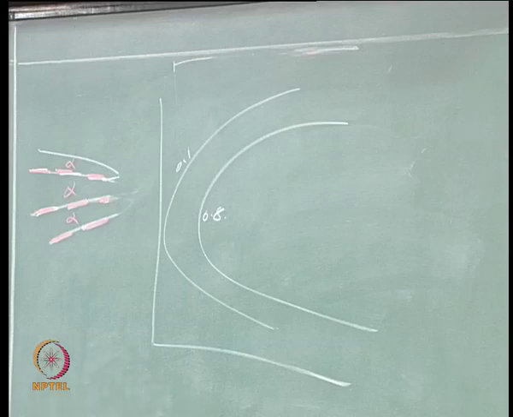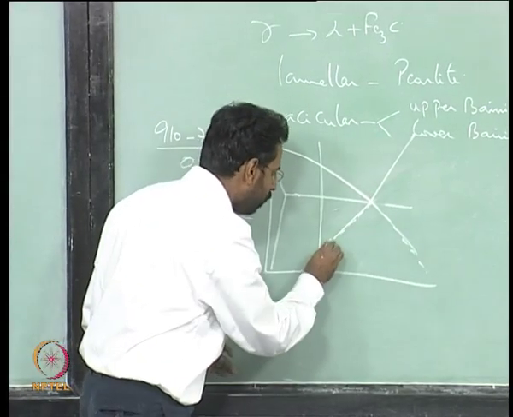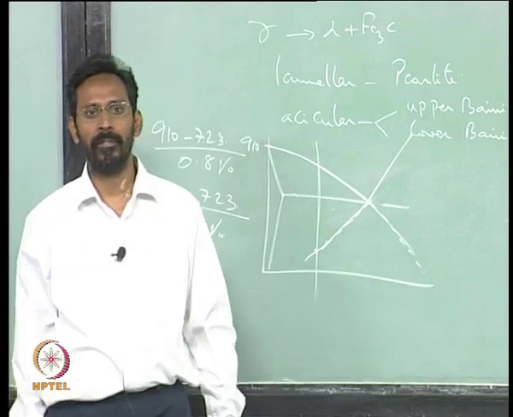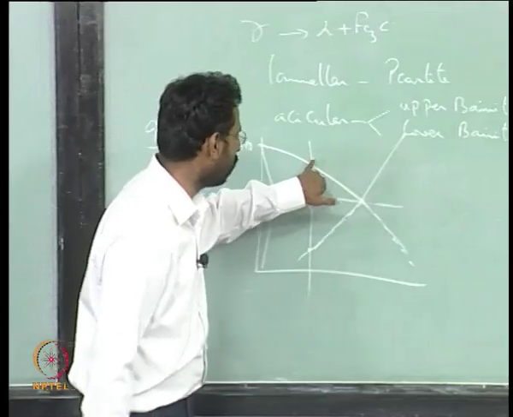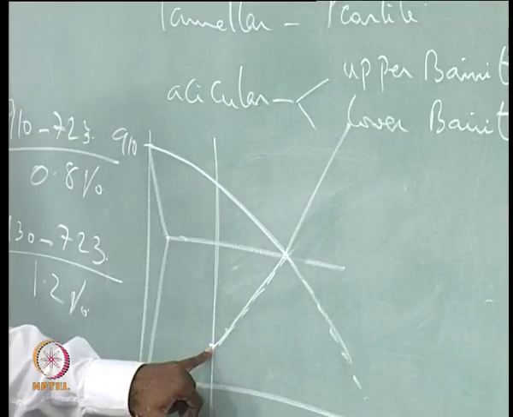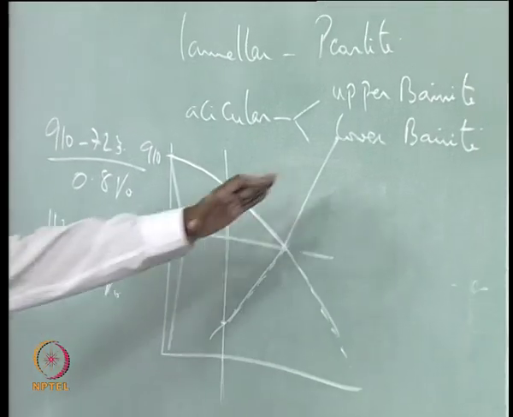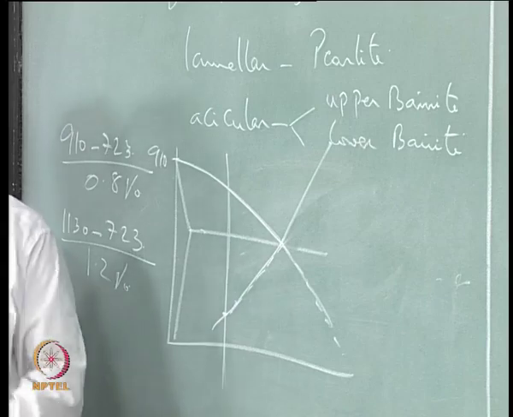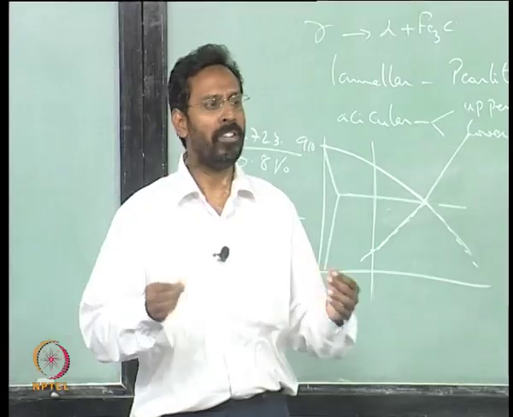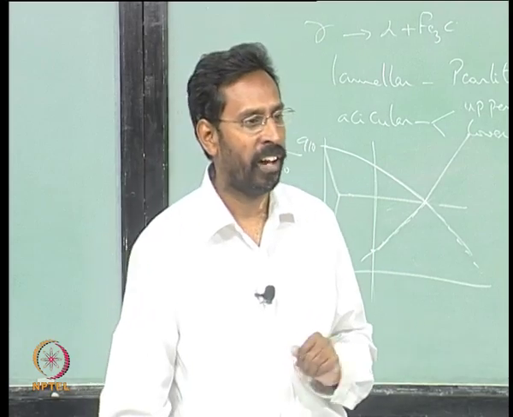So what I am trying to say is, if this alloy intersects this line, and your undercooling is sufficient such that this alloy is brought below that, then you would suddenly get pearlite, because now you are below the cementite ACM line. So cementite can nucleate out of that. The moment cementite nucleates, immediately you will get ferrite next to it, and that is what is pearlite.